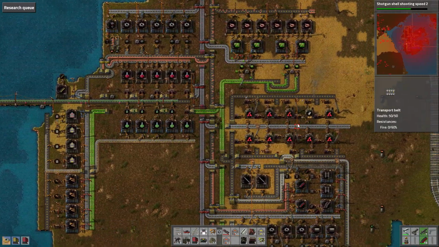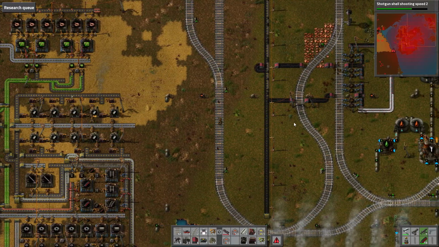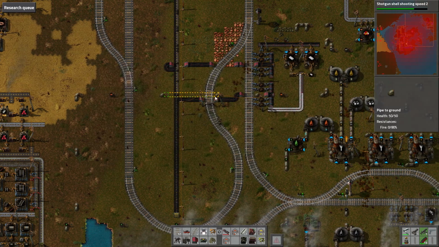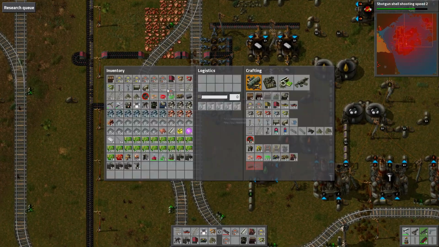Alrighty. We are looking good, Houston. We're looking pretty darn good. I mean, apart from that, but hey-ho. This is another reason why I'm very keen to get construction robots up, because you know what? We're just gonna say, fuck it.